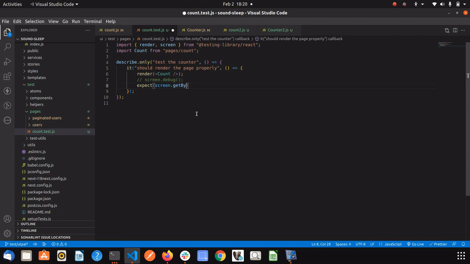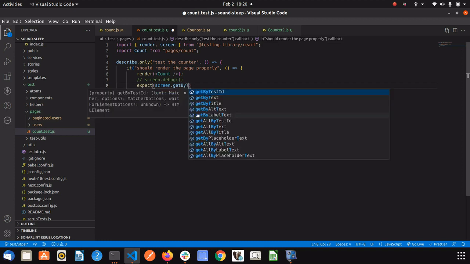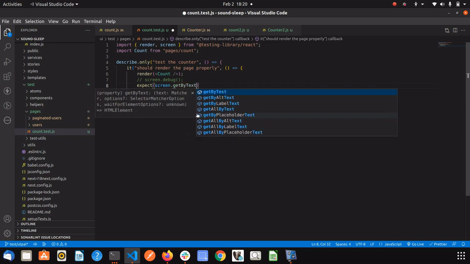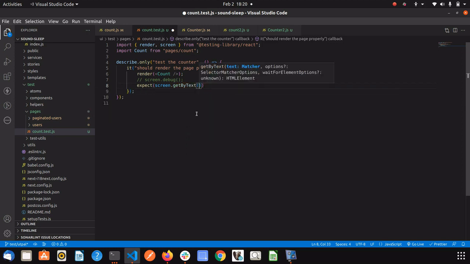For this case I need to check the text that should come on the screen or not, so I can check with getByText. The text is the description, which was check value, and the default counter, 0.